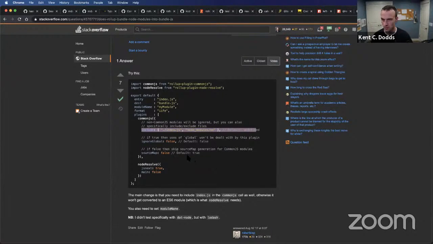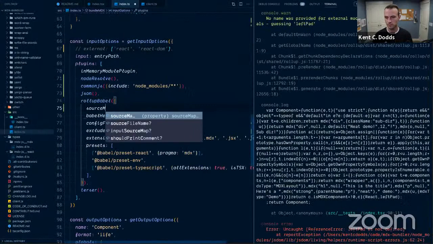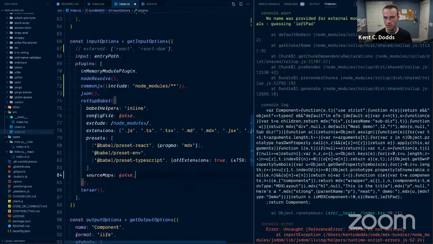Oh yeah, let's turn off source maps. We don't need source maps either. That could speed things up quite a bit, actually.